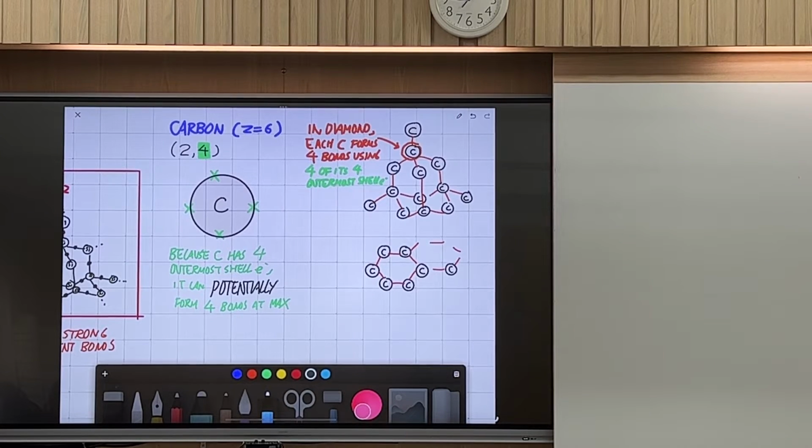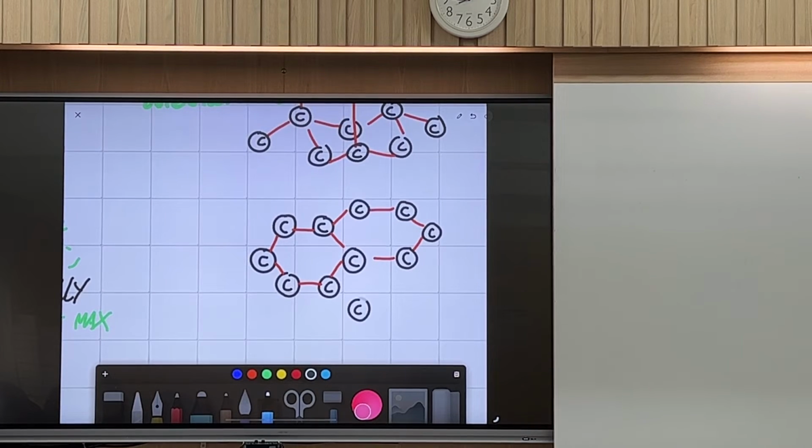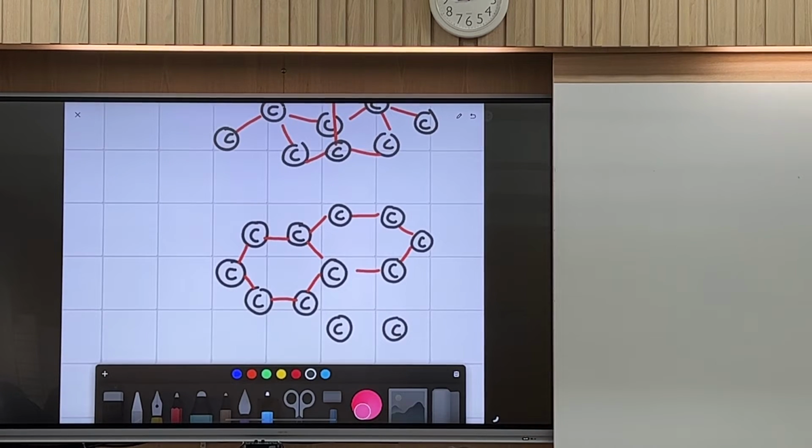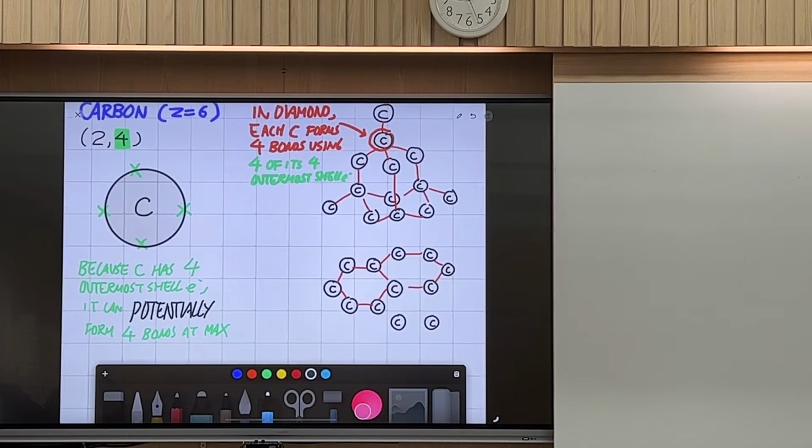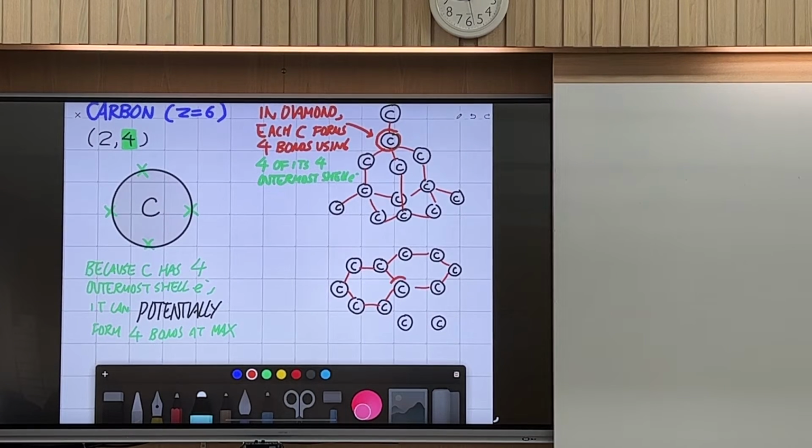Mind you, this structure is just part of the entire structure. You may want to look at things near the center. You don't want to look at things on the side, because you will be blinded by the fact that there's another carbon there. So try to look at things at the center. So what is the answer? 3, right? So we all agree there are 3. Again, don't look at the ones around the edges, because those around the edges are again connected to other carbons. It's just that you didn't show it.